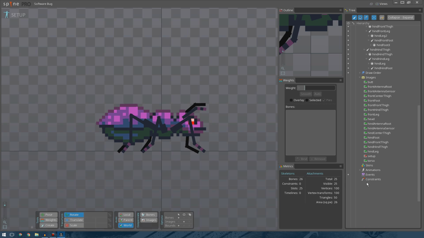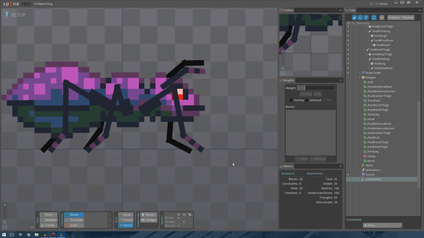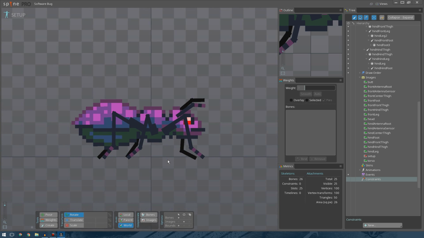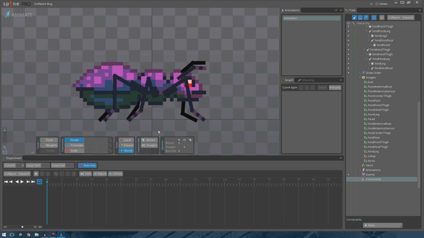And what constraints, that's these things, is a way that we can make sure more exactly where the legs are going to. But the problem is these are 3-part legs. Nah, I think we'll do this one without constraints and see how it goes. Yeah. Then we're going to animate.